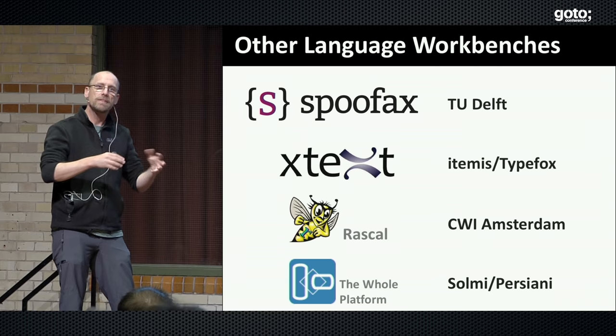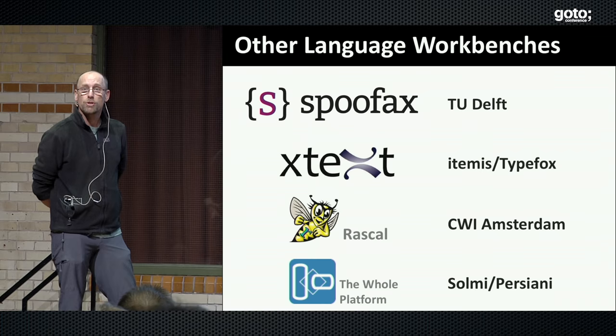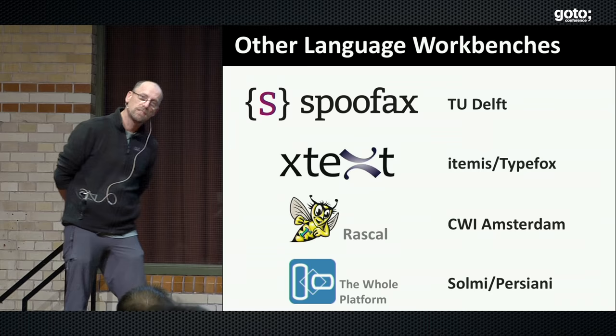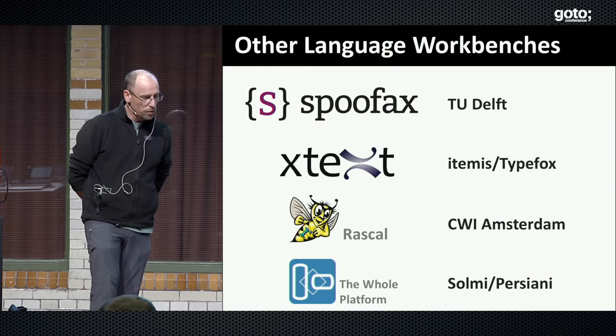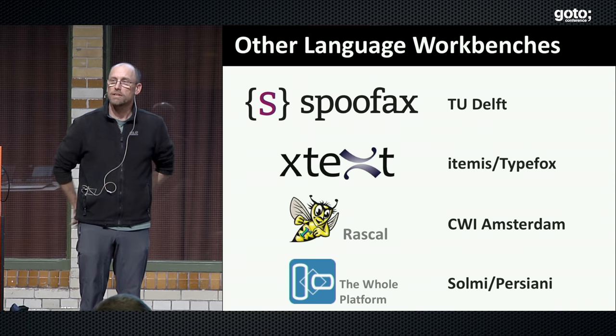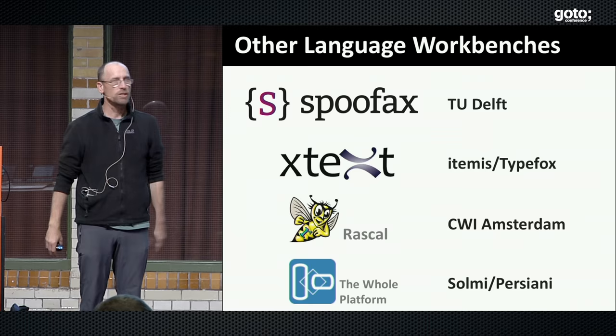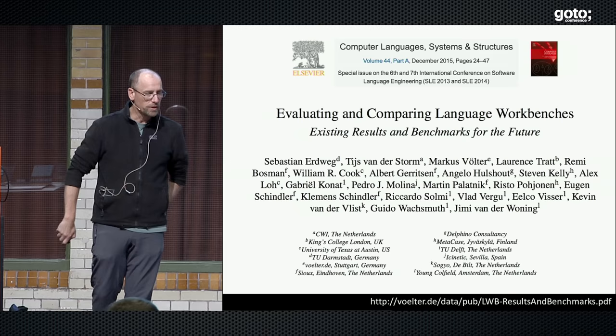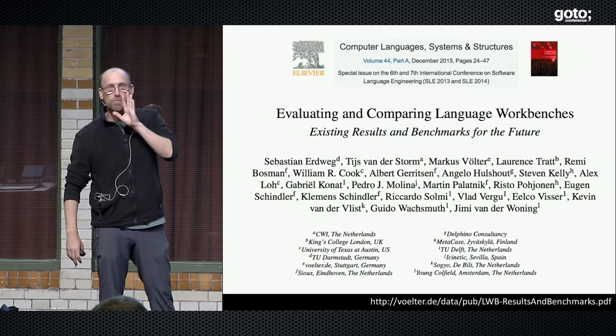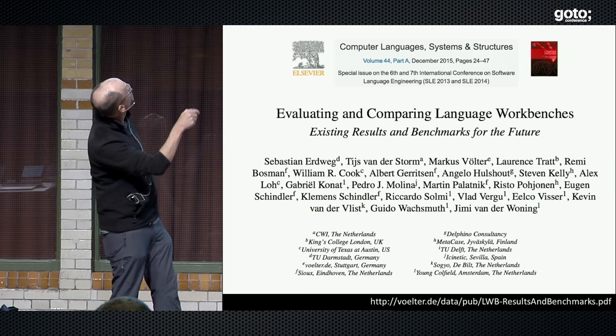Then there is Xtext, which you might have heard about, which is an Eclipse-based textual language workbench. That's where I started my textual modeling career after I kind of suffered from UML and other stuff. It's nice, but MPS is better. And then there is the whole platform, which can only be used in Italy. At least it is only used in Italy. The tool is by Italians, and I don't know. I've never seen it used outside of Italy, so I guess it's not an option. It's an interesting tool. There is a paper we wrote in 2013 that compares various language workbenches. You might want to check this out and get a kind of objective comparison. Of course, the various paragraphs of the different tools were written by the developers of these tools, so whatever objective means, but it got accepted in a reasonably reputable journal, so it must be scientific.